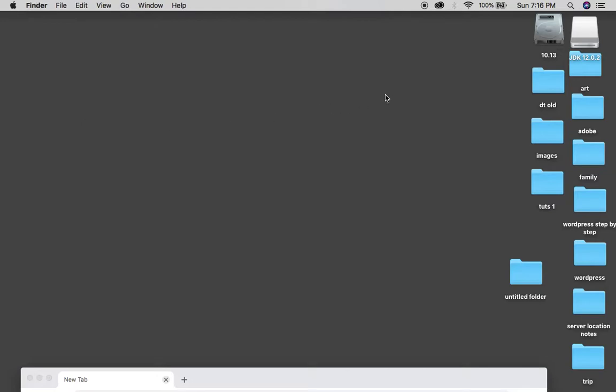Now you could complete this project using any basic text editor that comes with your computer. You could also download a code editor from online such as Sublime. But I've chosen to do this project through Adobe Dreamweaver. It's a great code editor, plus it gives you the option of working on the visual side.